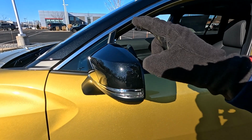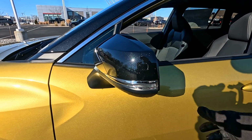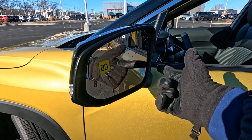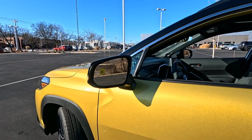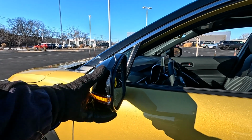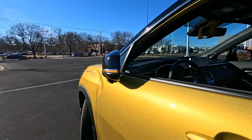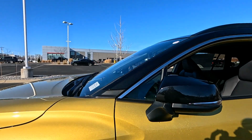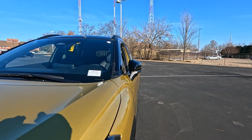Outside mirrors on this one are the midnight black metallic mirror caps with LED turn signals. These are breakaway mirrors with blind spot monitoring and heating elements in there. They're also power actuated. They're nice big mirrors, so they do provide a lot of extra visibility. With the blind spot monitoring, you should be good to go. Notice how they fold in flush to the car. That's so if you have a tight parking space or garage stall, you can go ahead and fold those in and avoid damage.